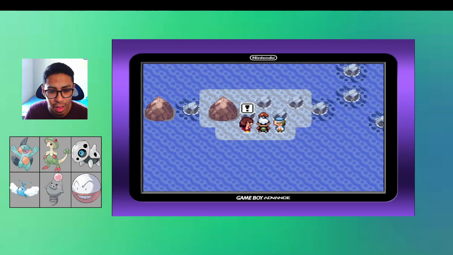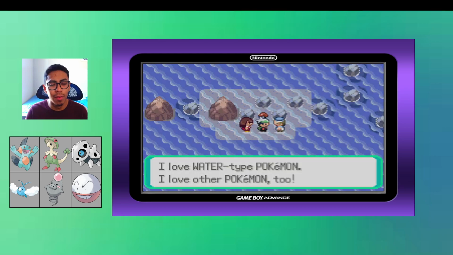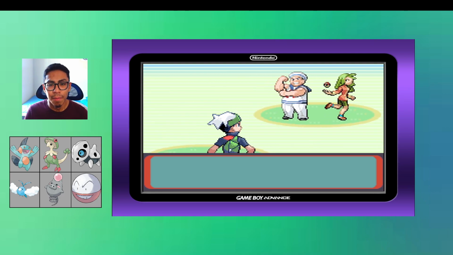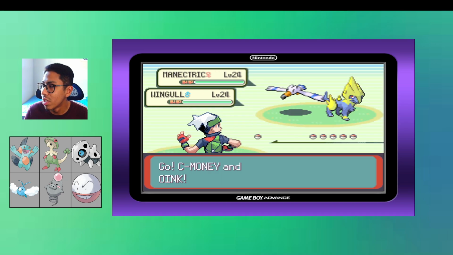Another double battle? Yes, please. I take huge pride in my Pokemon. We'll show you one speed battle. I love water type Pokemon. I love other Pokemon too, but he has water. He's a sailor after all. I mean, come on, that's the name. Wow, okay, this is gonna take a while. There's three each.